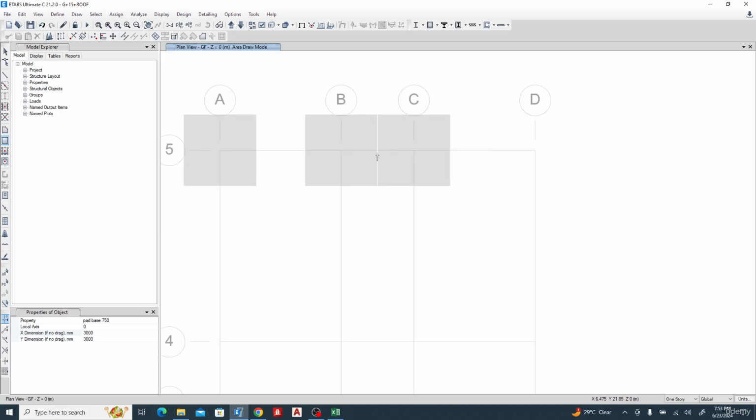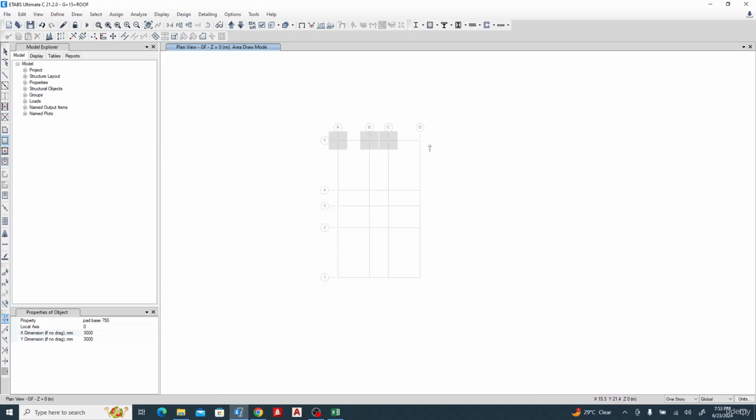Now this is almost close, so we can take it as combined, but in this case I will ignore it, or I will put it there so that we can see the effect. Okay, put here, put here, put here, put here. So in the middle I'll put it there.